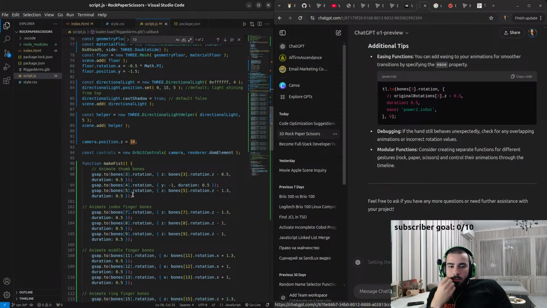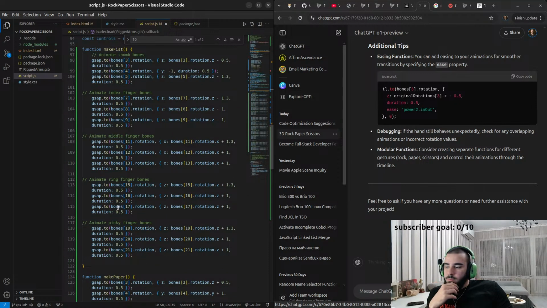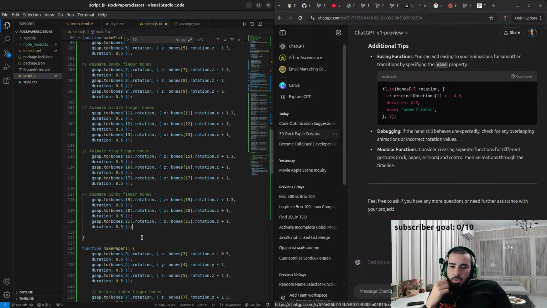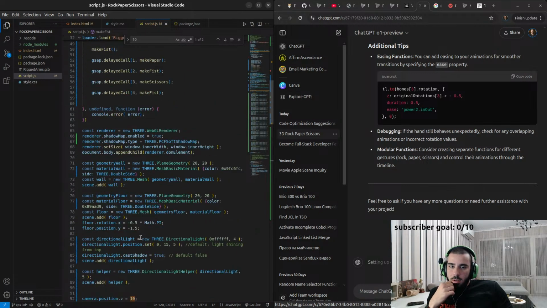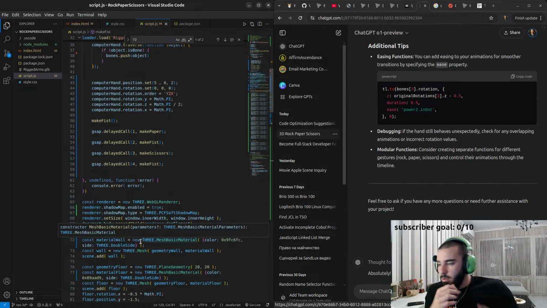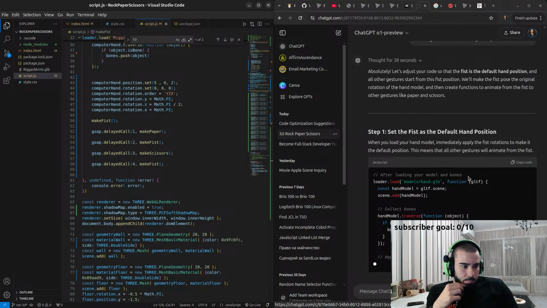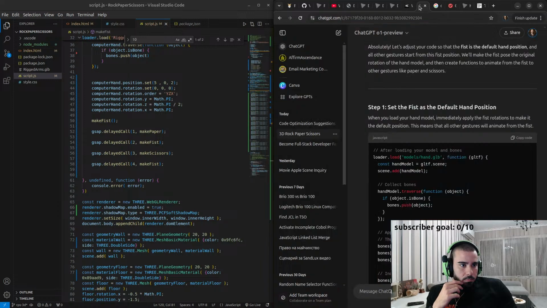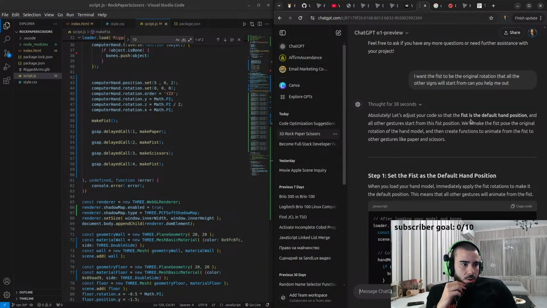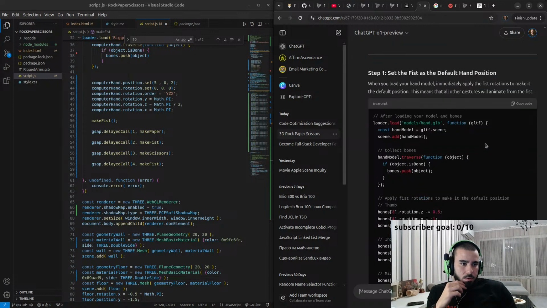Probably we have to make something like, right here, set original rotation or something like that, but we'll see now. Time is flying by. Adjust your code and other gestures that will make the first pose the original rotation of the hand model, and then create functions to animate from the fist to the other gestures.